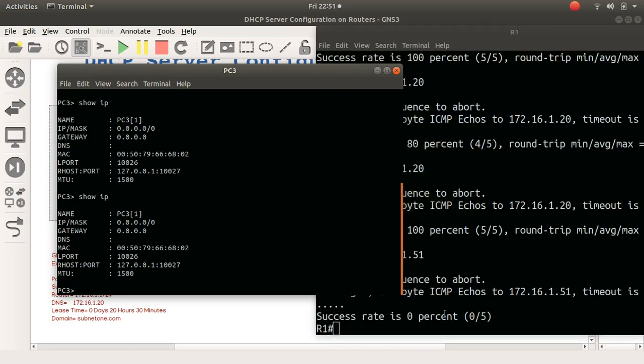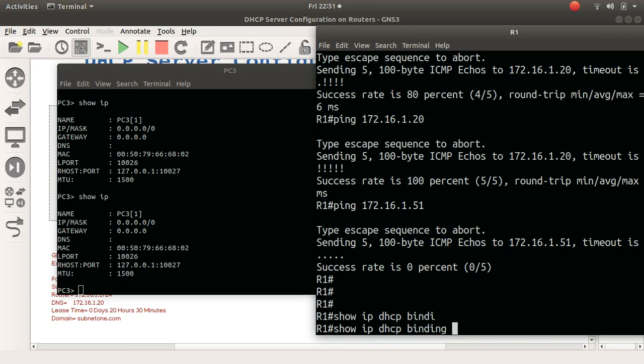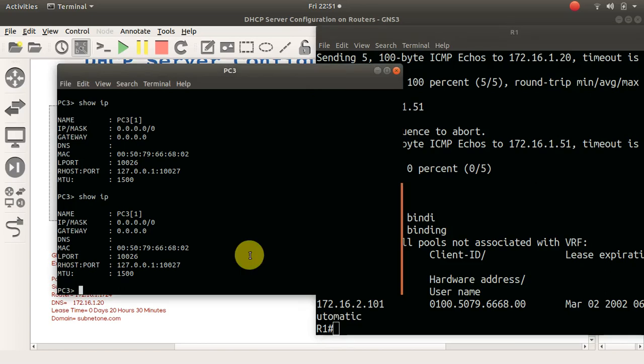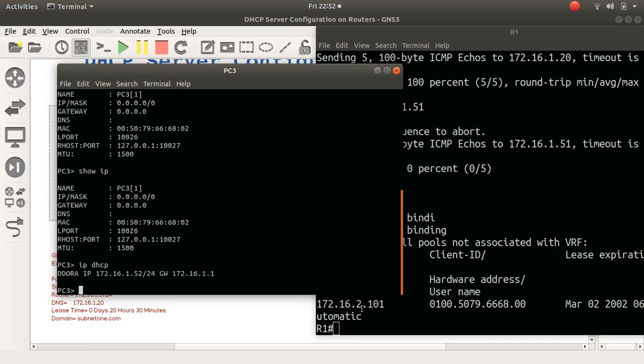So when you looked at router 1 and we just said show IP DHCP binding, at first it showed the 51, but it tried to send it across, but because there was no route at all, it released it. Okay, so now let me make this guy look for it again. Press enter. Let us do it DORA. Let's see what we get. And it gets 52 now.